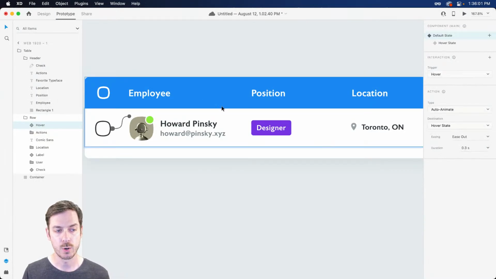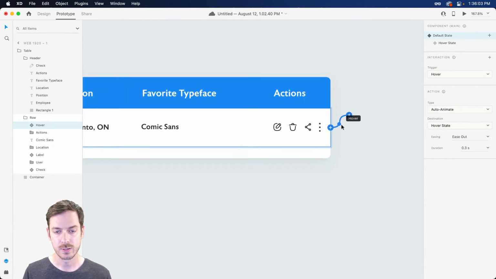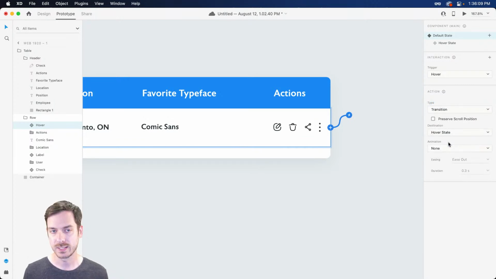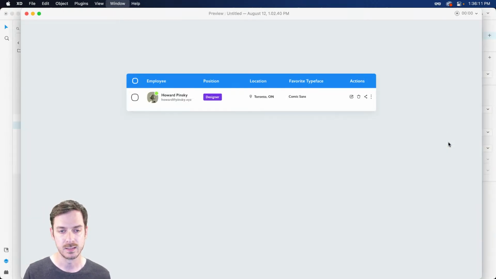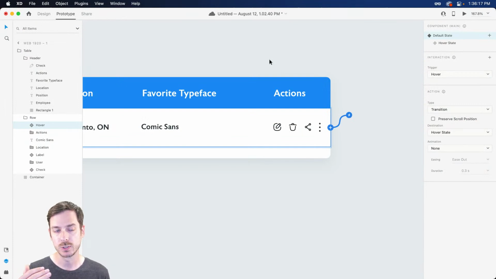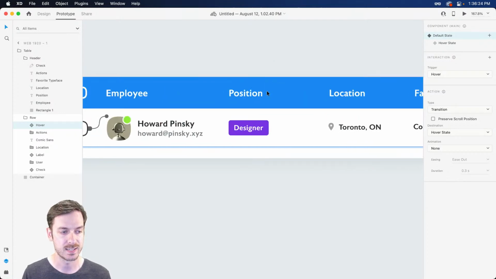And that's where you can go into prototype mode. Here's our hover state. We're going to change the type to transition with no animation. That'll allow this hover state to kick off immediately, as you can see right here. And the importance of that is when we have multiple rows going down this table, we'll be able to very easily just move down and all the hover states will kick off really nicely.